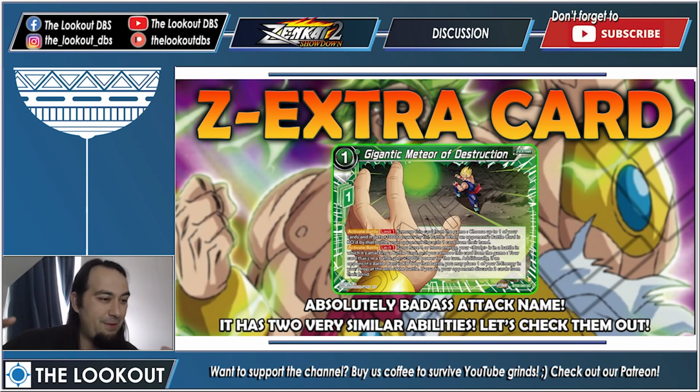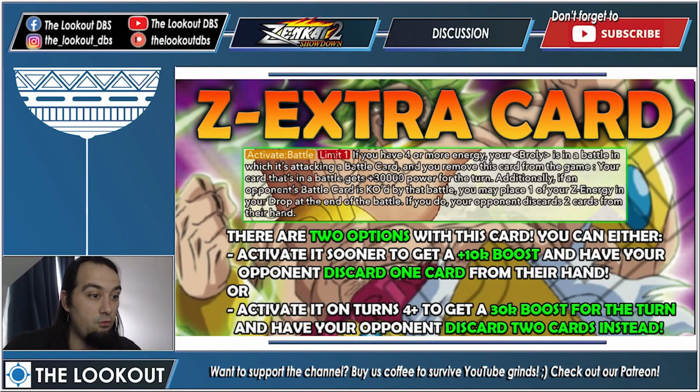After you have, my favorites are like Majin Buu's Human Extinction attack, and then this is another one on an equally badass level, like a Gigantic Meteor of Destruction. And when you turn it on, it has 2 modes, and both modes are very Meteor of Destruction like. Let's check them out. The card basically has 2 modes.